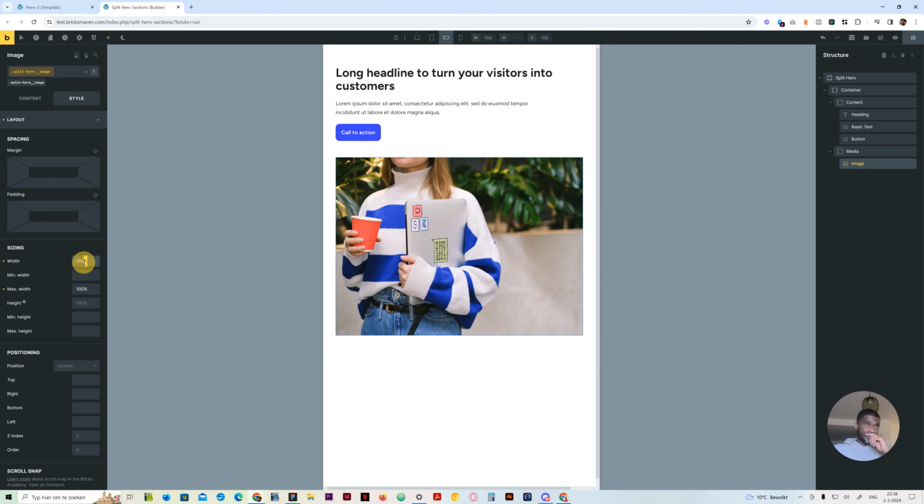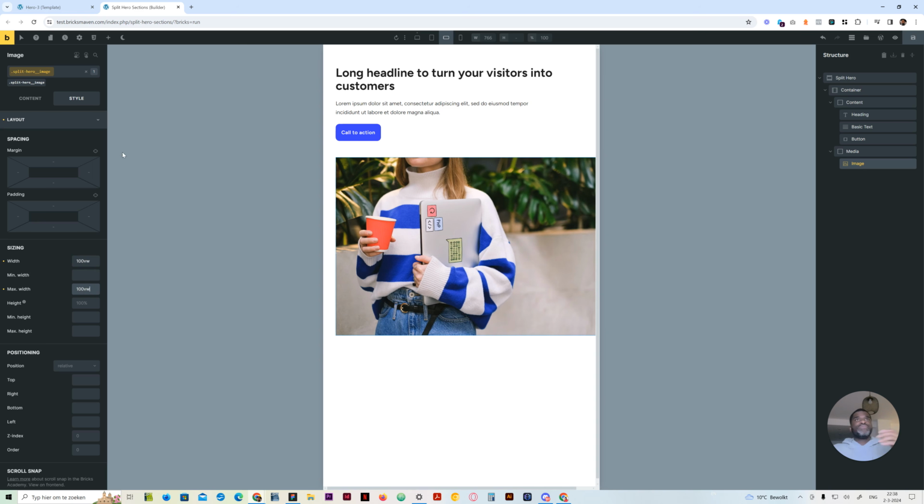So I come back to my image. Instead of 50 viewport width, we set it to 100 viewport width. But then something interesting happens, right? We set it to 100 viewport width, and then boom, we have a space here. The reason is it's stretching from the media block to the side of the screen, which means that it doesn't stretch from the edge of the section. It stretches from your container, from the media block all the way out. So we need to push it back and make sure that it sits correctly.